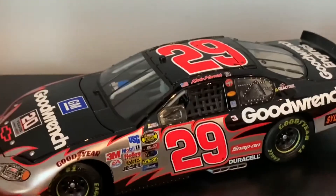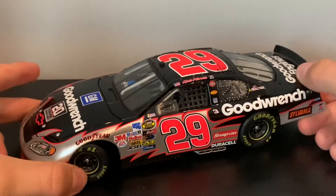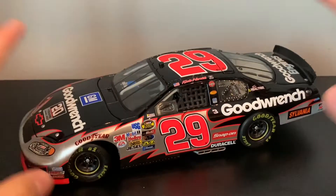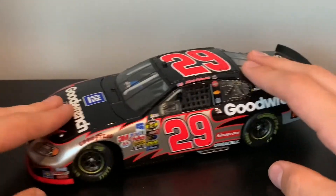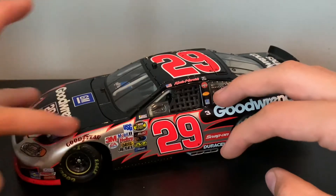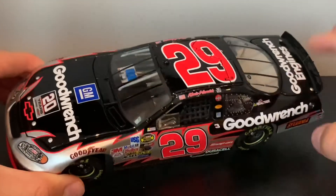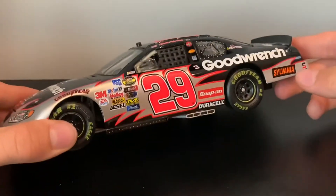Although you really can't pick this up, if you can, this is a beautiful car — I would recommend getting it. Because who doesn't love the Kevin Harvick 29 cars before the COT era? They look really sick. It looks a bit better on camera because you can see kind of the glare right here. The red actually has a bit of a glare as well on it, which is pretty cool. The teal even doesn't look that good on camera — that's the problem.